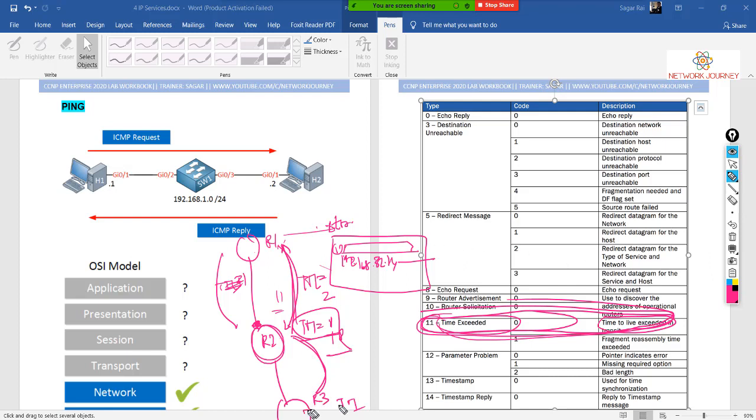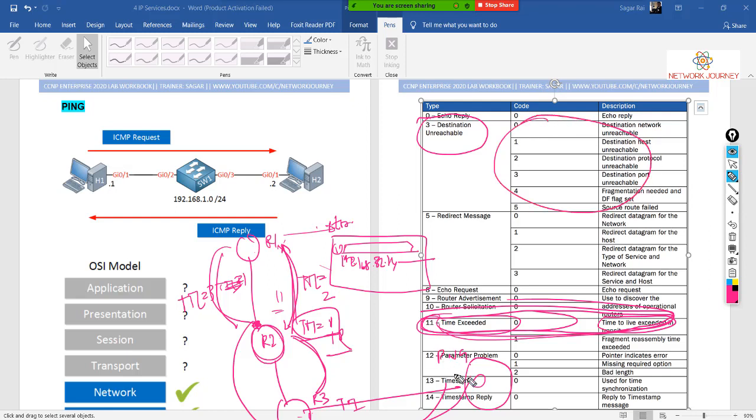Finally, the third router, with TTL 3, 1, 2 and 3. Now TTL 3 will be pingable, you will get that message as live, but apart from that there will be a different ICMP code error.